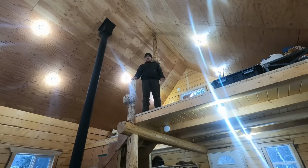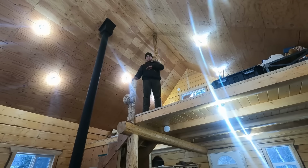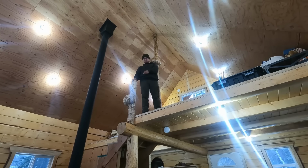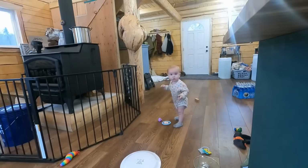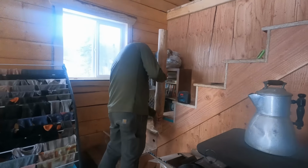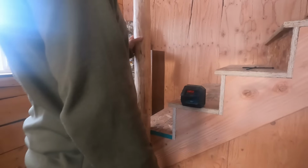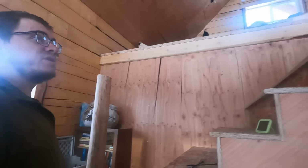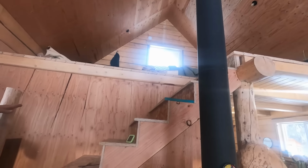It's short, but I wanted it to be short. That way I don't have to wall it off up here. It's not so much to keep us from falling, it's to keep him from falling. Are you him? This one's gonna have to come down again, because I don't know the geometry of the stairs and all that. So we're gonna get the top railing done and then figure out where it's gonna tie in here.